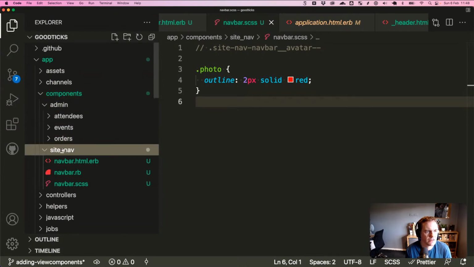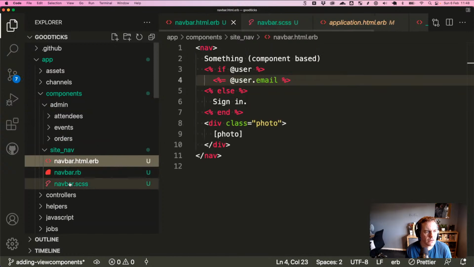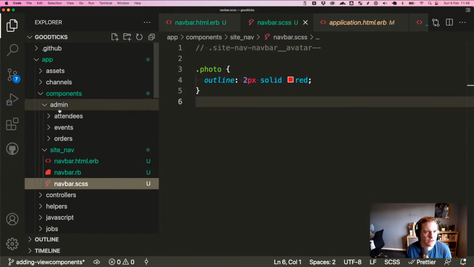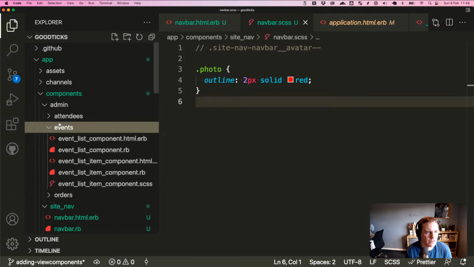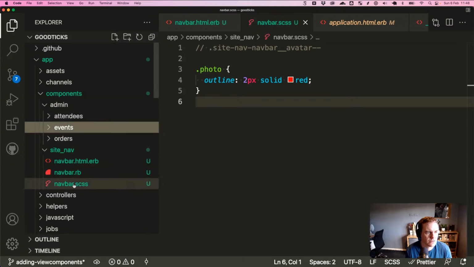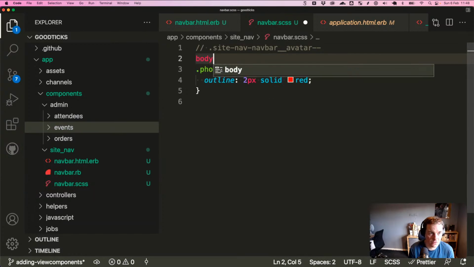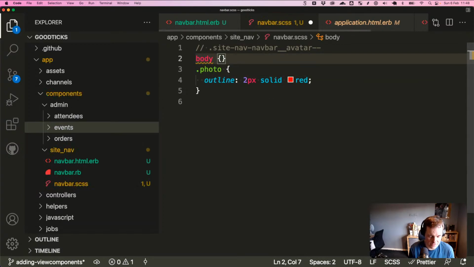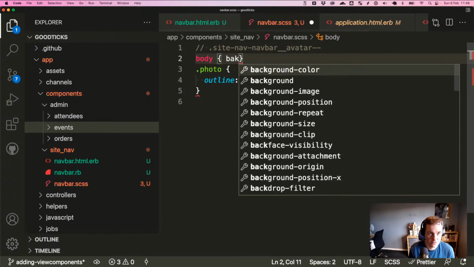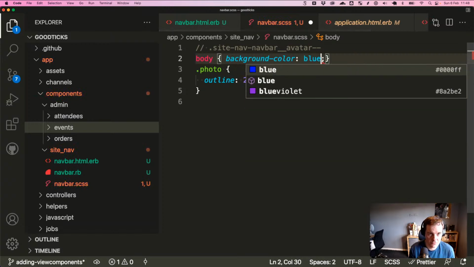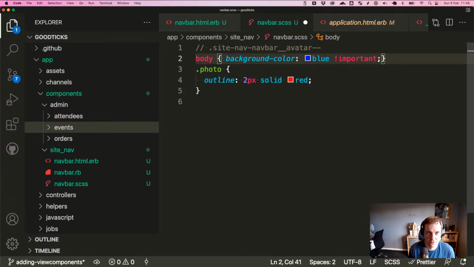Everything in here is loaded. This hasn't loaded, but it's got the same file extension. Can we put something in here that's global, to see if it's being picked up at all? So we can do background color blue, and just make that important.